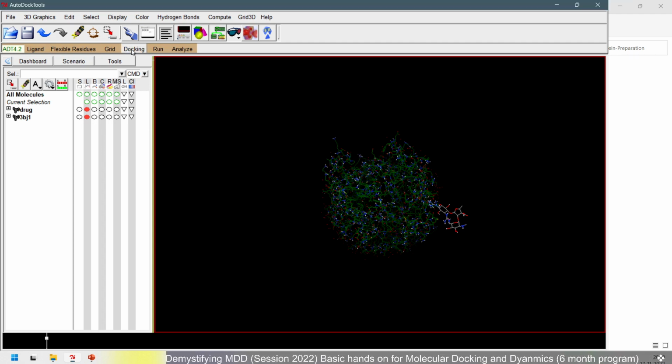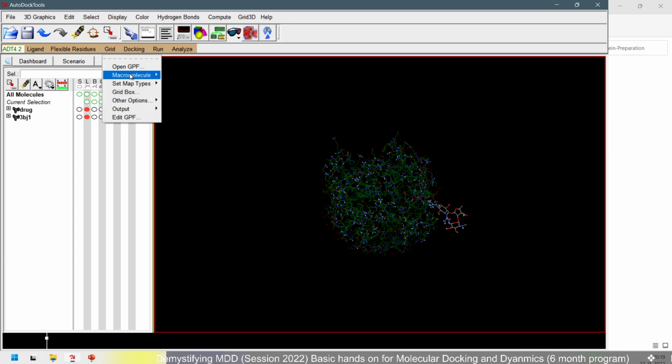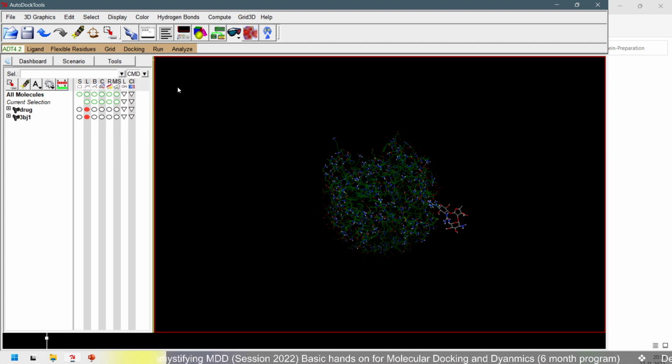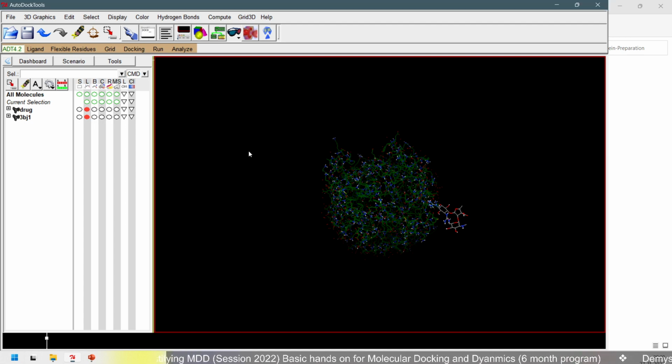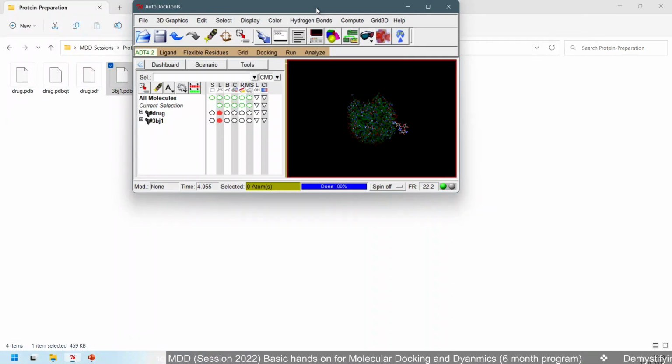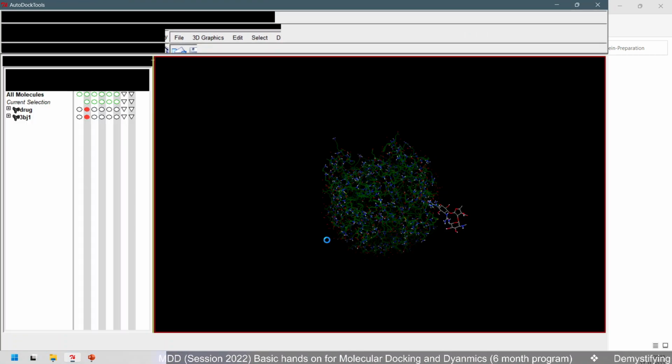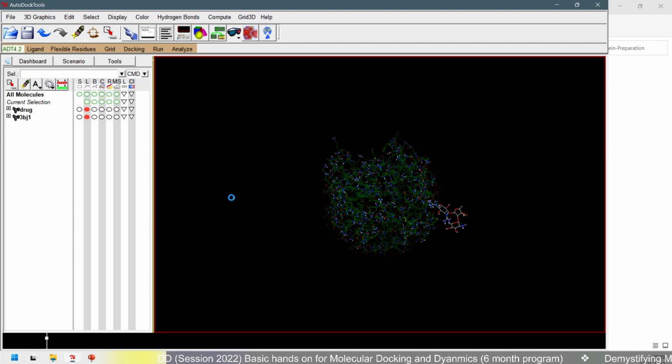Now I will go to grid, macromolecule, choose, and I will choose my receptor molecule. It should prompt me to save that structure, but it has not yet.